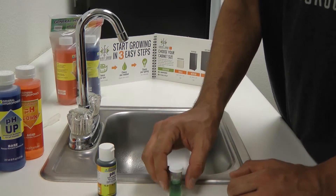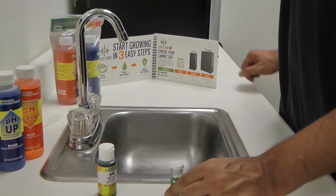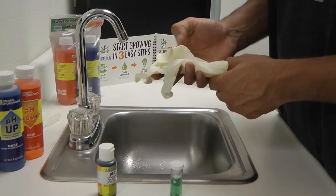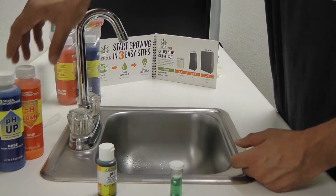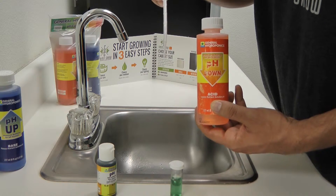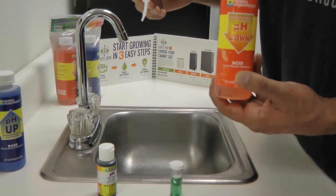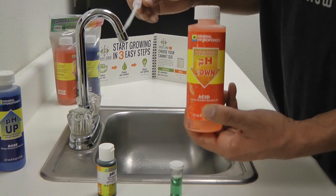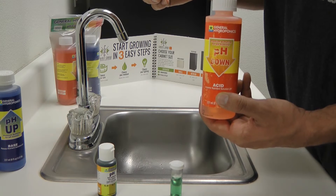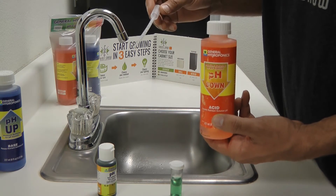When you pH balance your water, you'll be using a larger volume than this vial — this is just to test the pH. Be advised that gloves are recommended, as pH balance up or down can irritate your skin. When pH balancing with up or down, use the plunger and start with a small amount, a little bit at a time, a couple drops, gradually adding more. This pH balance up and down is very concentrated — if you were to douse your volume of water, you might send it so far in one direction that you'd have to reverse. So pH balance your water little by little.